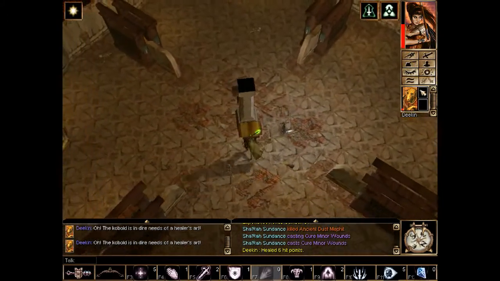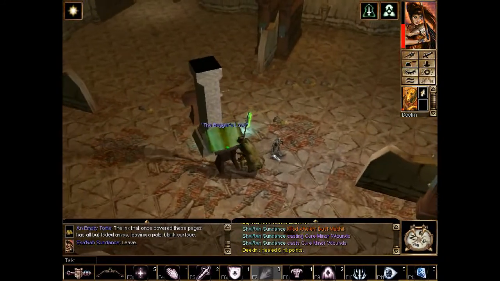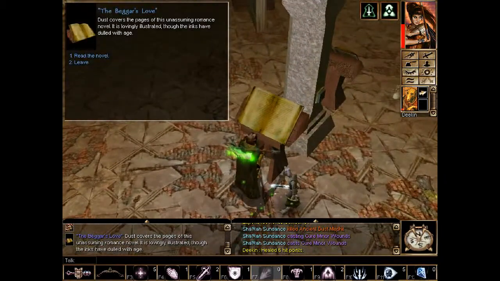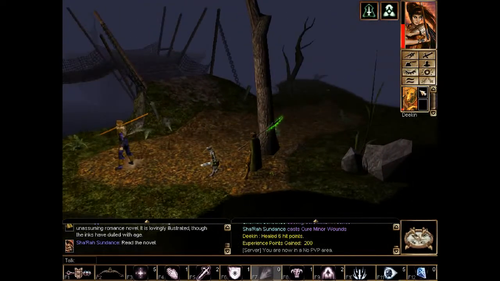An empty tome. Pale blank tome. Yeah, stop spazzing out. Assuming romance novels, things are dulled with age. Read the tome. What? Okay.